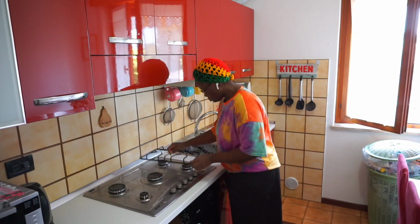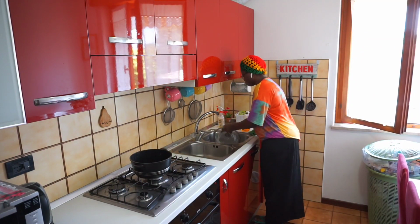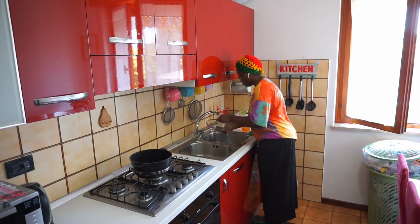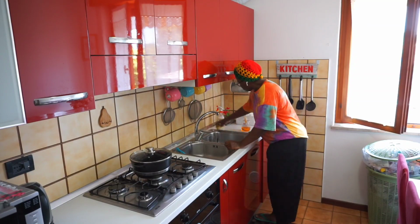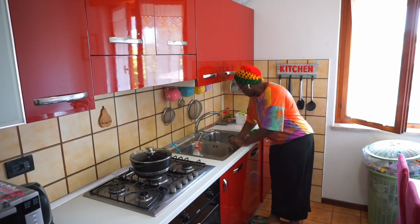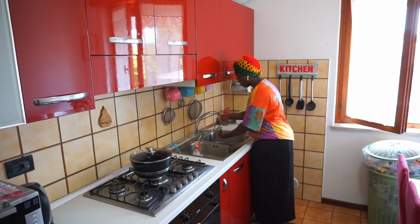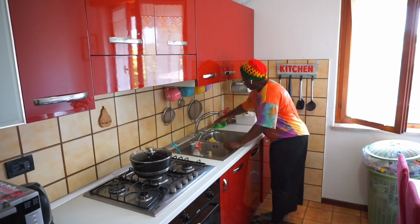Alright guys, I'm done with the gas cooker, and what you guys are seeing in that pot is some leftover soup, so that's why I didn't wash the pot. It's just a very tiny amount of soup that is left in that pot, and we are going to be using it soon, so I decided to leave it in the pot still.